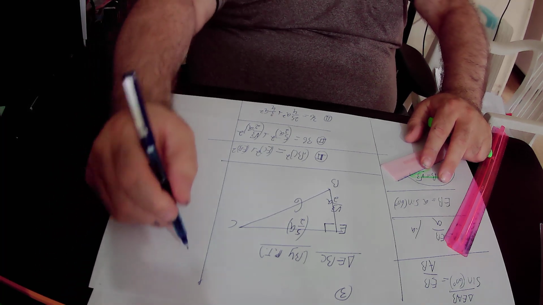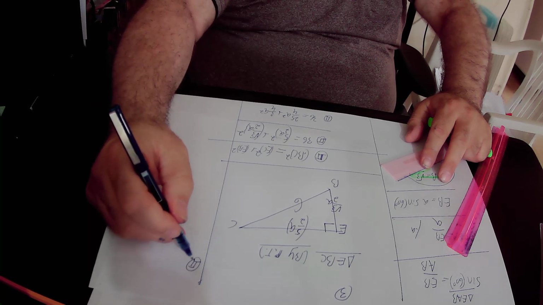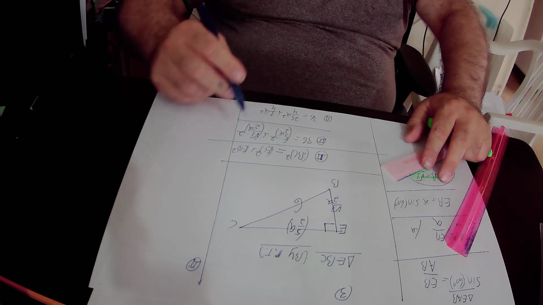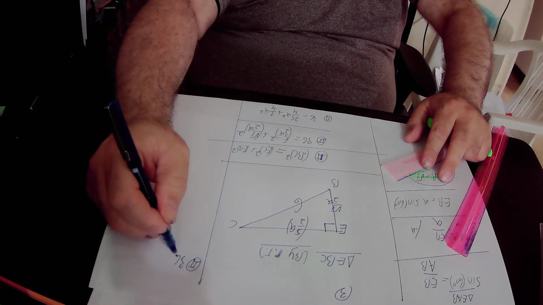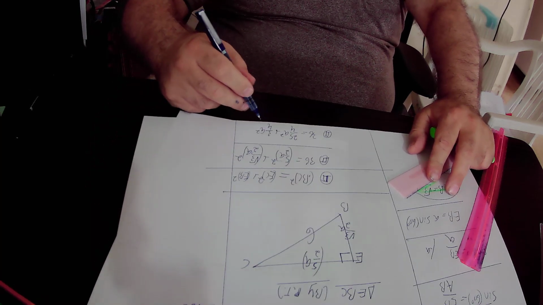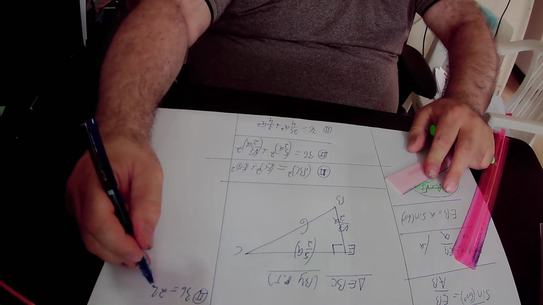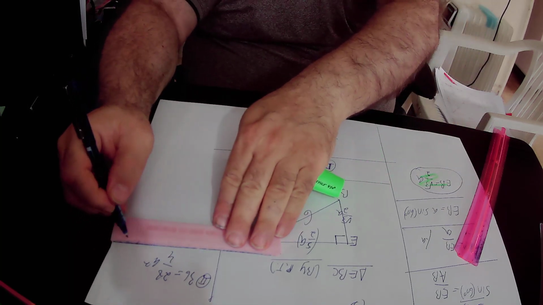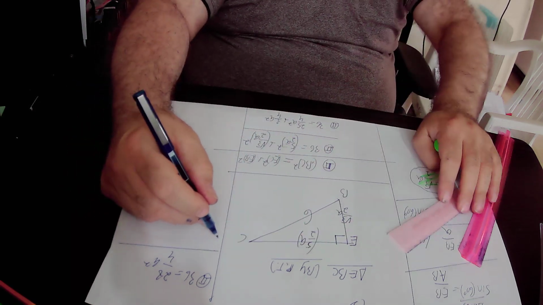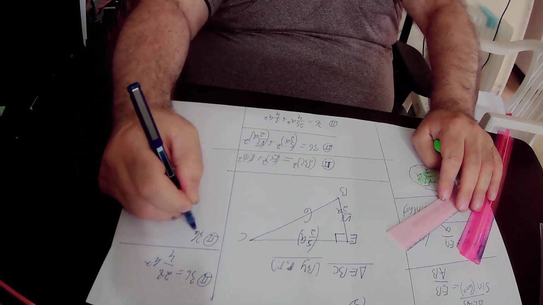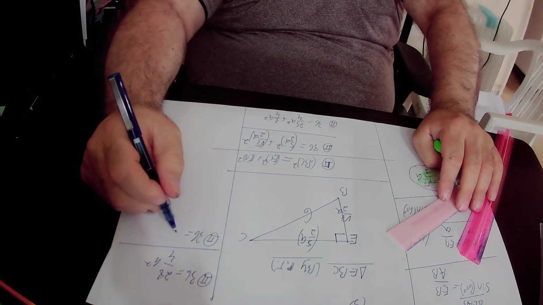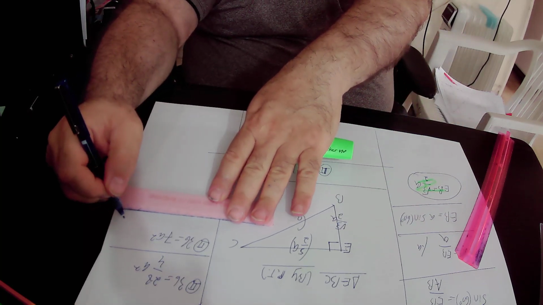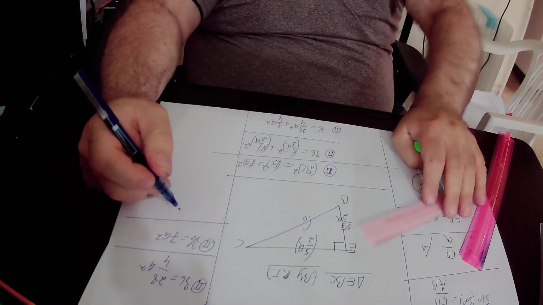Here we take 4 as a common factor in this side of the equation, so according to equation number 2, 36 equals 25 plus 3 is 28 over 4A squared. So 36 equals 28 over 4, which is 7. So in conclusion, according to equation number 2, 36 equals 7A squared.